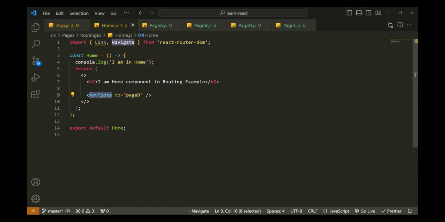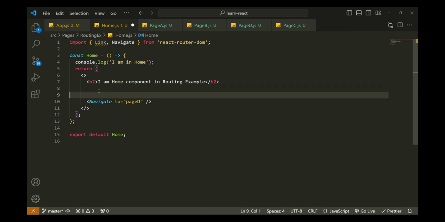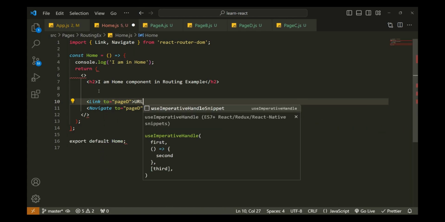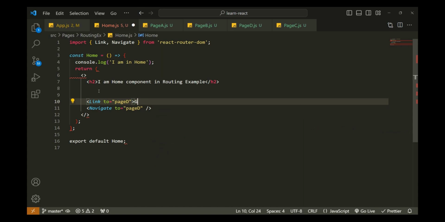We saw three things. Anchor tag, yes, definitely we can do it with anchor tags if you don't want to use Link and Navigate. The second one we saw was Link. Both work in the same way. I just have to say Link to, similar thing, and I can just say a URL. Go to somewhere like page D, and Link.